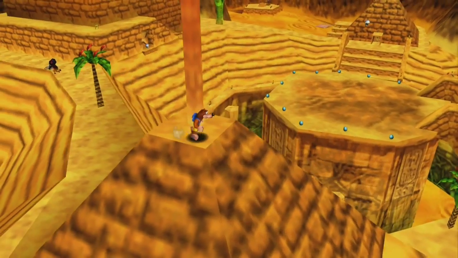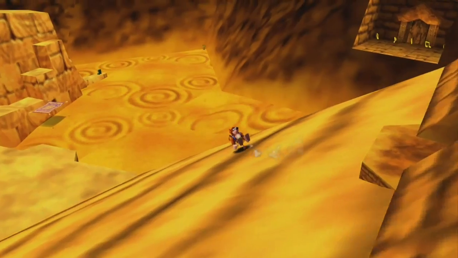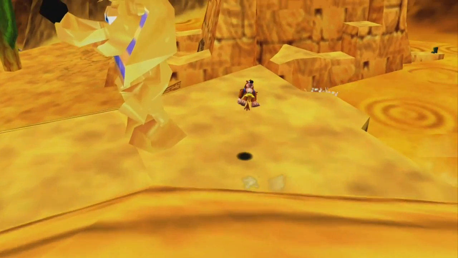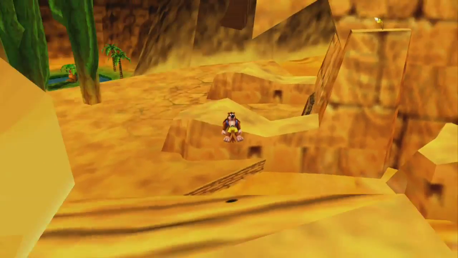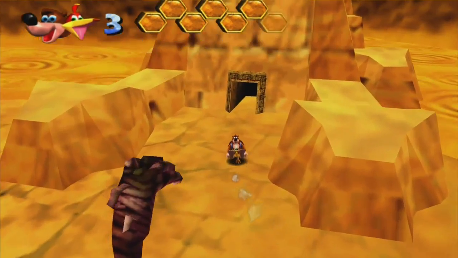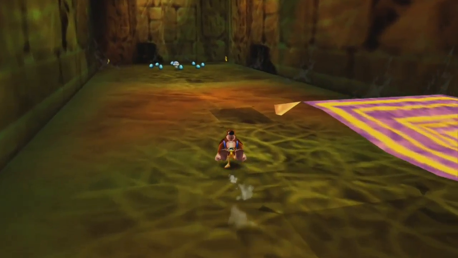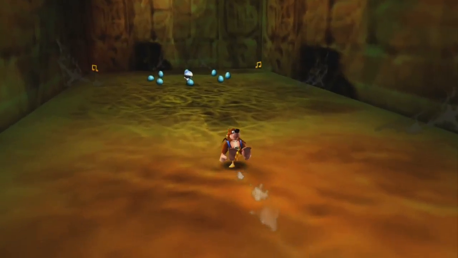Let me see. I should just work my way around the edges now that I have the move. I'll go back over here. I wonder where that carpet takes us. I'll just jump into the horrible sand hole. That's fine. I'm okay with that. Ooh. I feel like this is giving me horrible flashbacks.